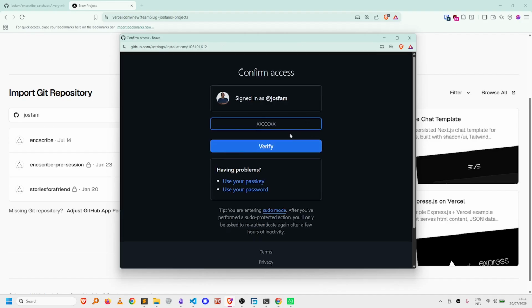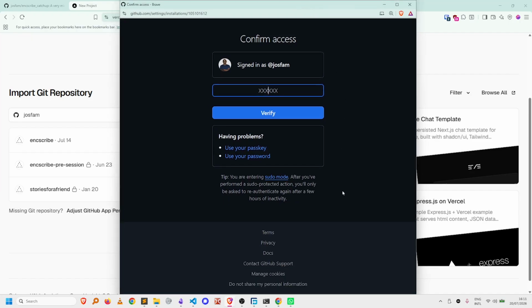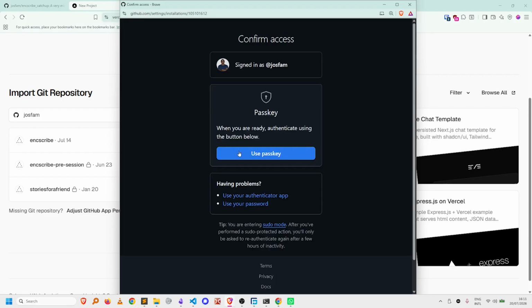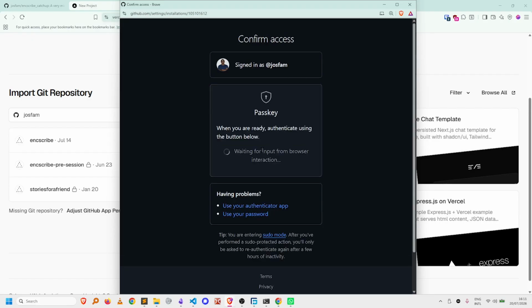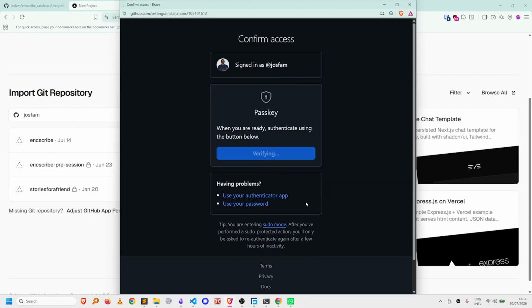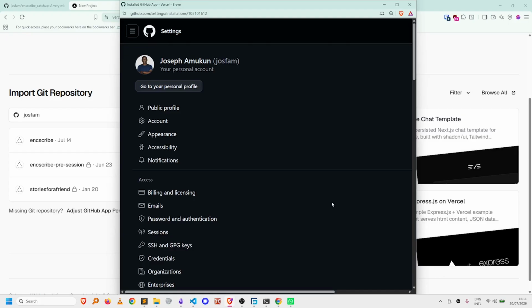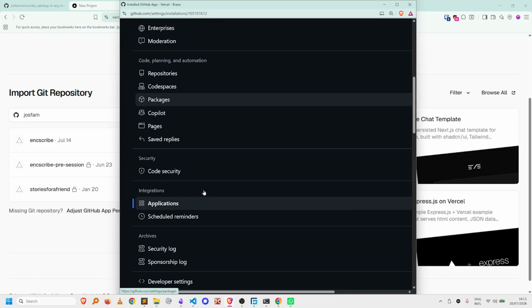Okay. And then I have to enter some kind of password or something. But again, I have a passkey. I have already set this up for my account, so I don't need to enter any of that. I click there, I say use passkey, and I click on my passkey, which is stored in a password manager. Okay, but now I'm in. And okay, so what do I do?